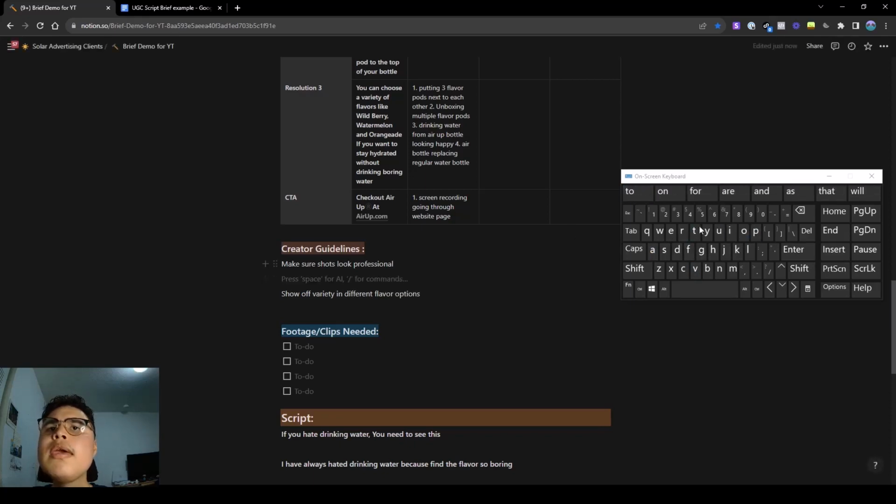And here, like I said, you can add anything that you want. So just guiding the creator: hey, I want you to show this in this specific way. I want you to do this in a specific way. The main thing you want to focus on in this part is to plug in your script if you already have it, or to write your script in this section. If writing scripts is your weak spot, you can use the storyline section to guide you when it comes to actually writing good scripts. Step number 4, footage/clips needed.